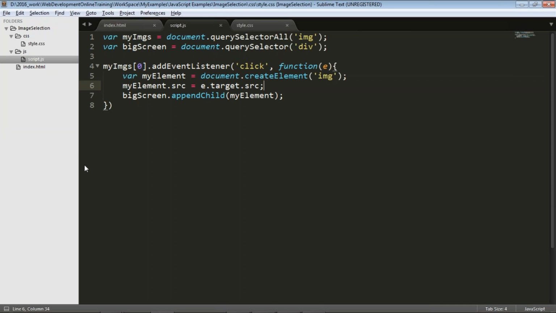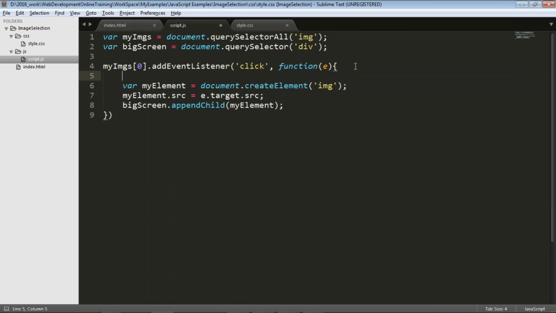So I'm going to write here: if my new event.target.src is already present in my element.src, don't add it.